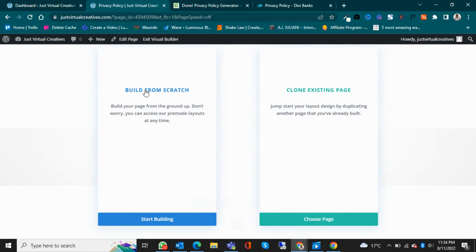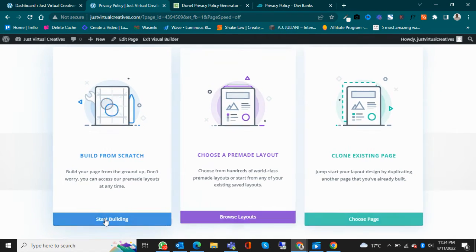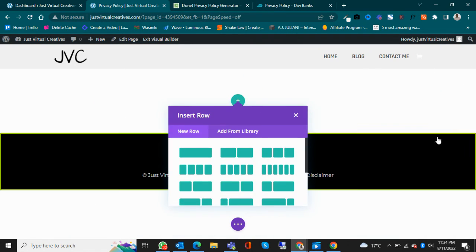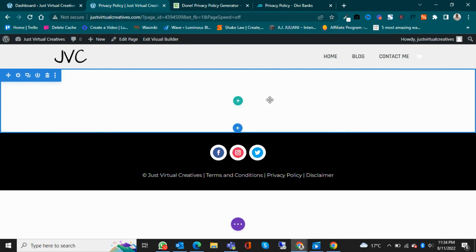And it will open up your working area. Because you're building from scratch, you don't have any content. You're the one who's going to decide on the structure and everything. So we're building from scratch again. The first thing that you'll have is one section, an empty section. A section, as I said, has the blue, and then you can now insert what we call the row.